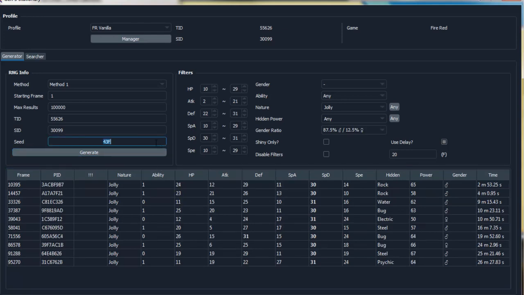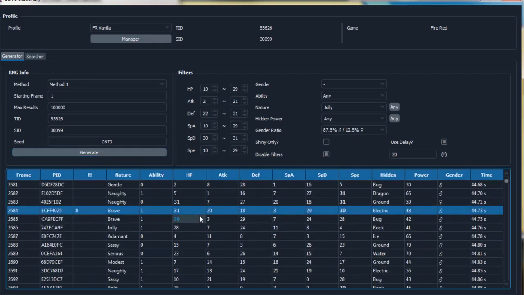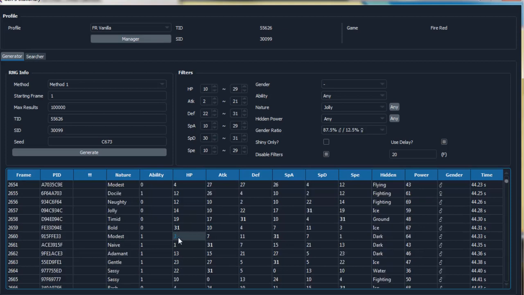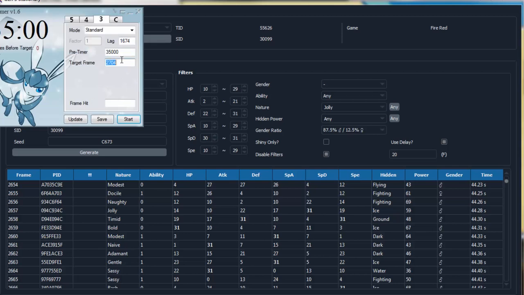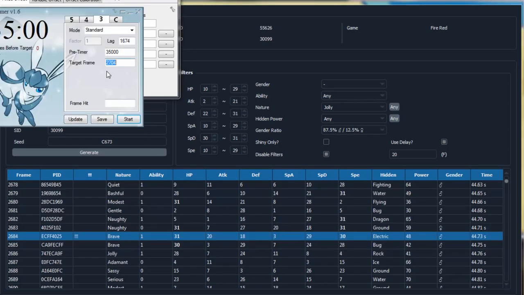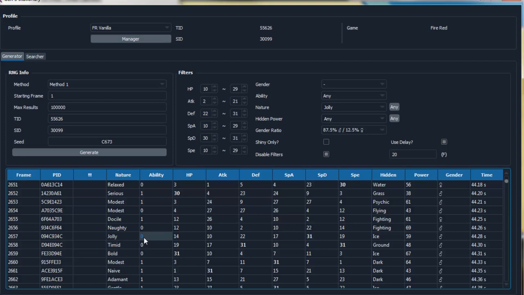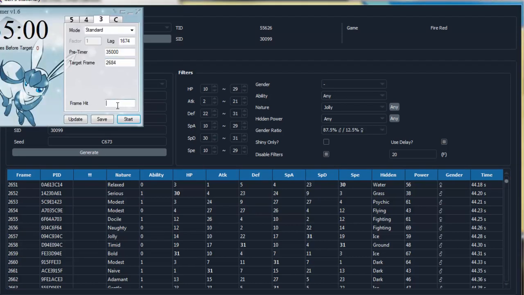So if we go back to C673, this is the frame we most likely hit. And it is way earlier than the frame we were aiming for. So we have to do some calculations. If you're using Eon Timer, and I was aiming for... Oh, what's the target frame? If I was on Eon Timer, I'm aiming for 2684. I just type in the frame that I hit instead, which is 2657. So I would just type in 2657 as the frame hit, and your lag has changed. Easy.